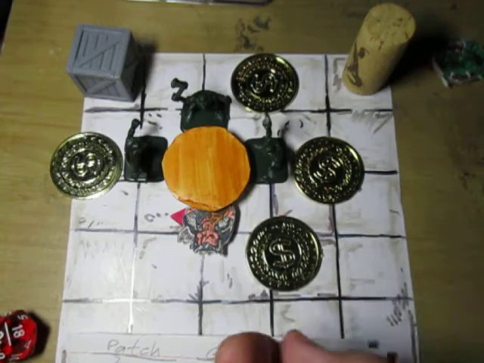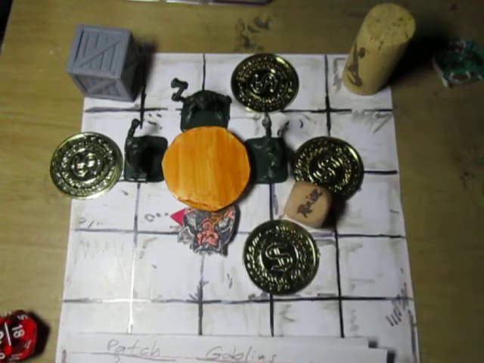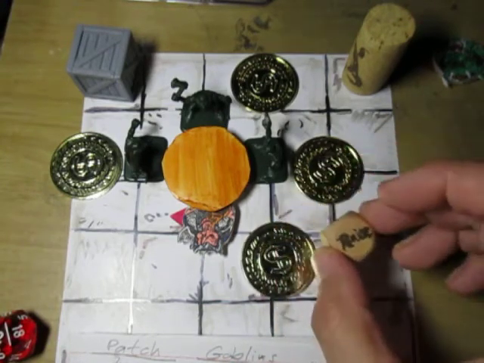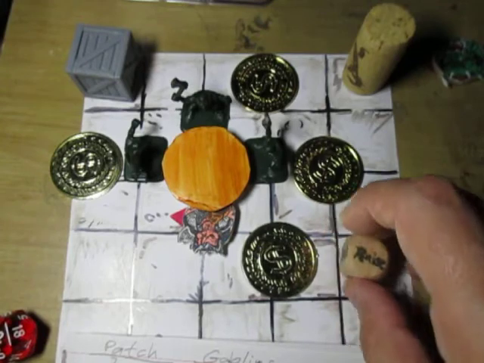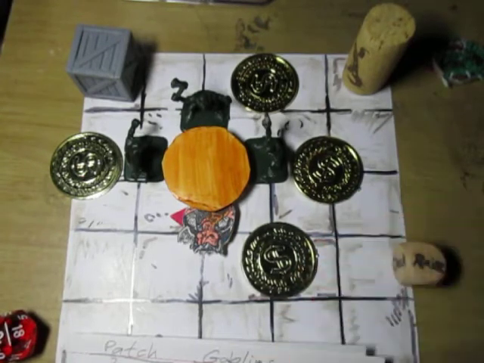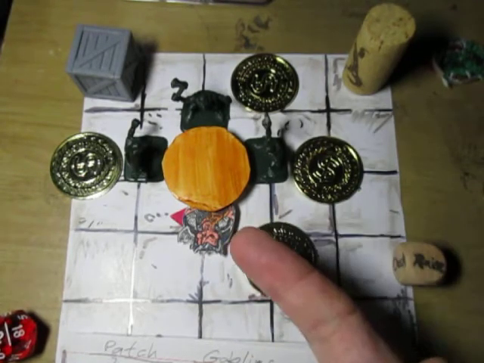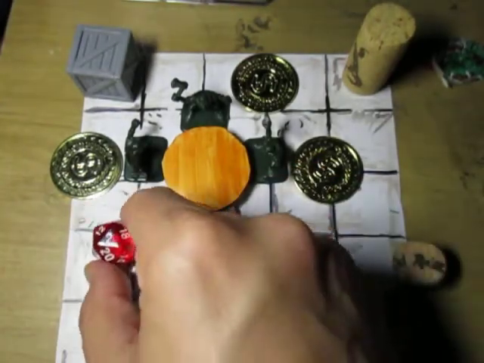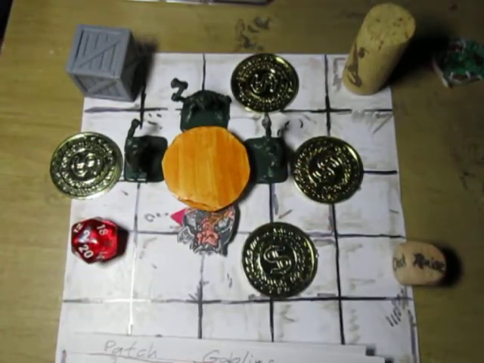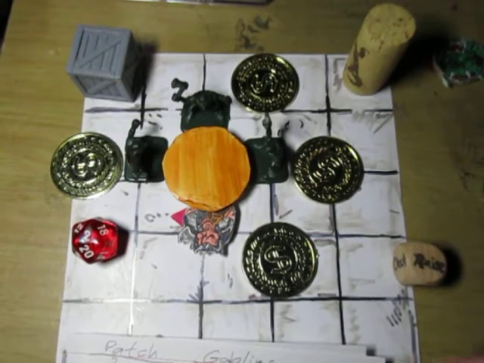Try to keep it in here. Raise. So they're going to raise. Okay, we'll keep it simple. How many gold coins are they going to raise their bet? Remember, you have 2. That's not a strong hand. 20 is the highest hand in Skulls. 2 is the lowest.